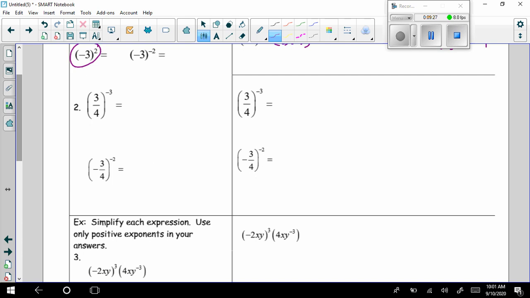All right, so then you follow those rules and simplify this. So for this one, maybe I flip it first. So to make this a positive, I'm going to take 4/3 and raise it to the positive 3. I'm going to distribute that to both the top and the bottom so that I have 4 to the 3 over 3 to the 3. And then I'm just going to do that in my calculator and get 64 over 9. All right.